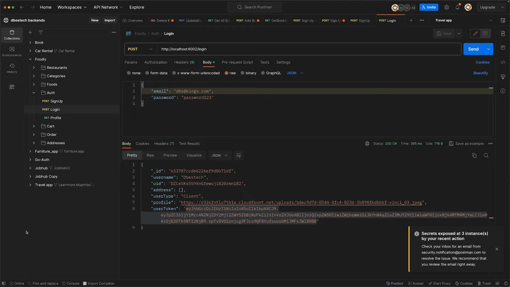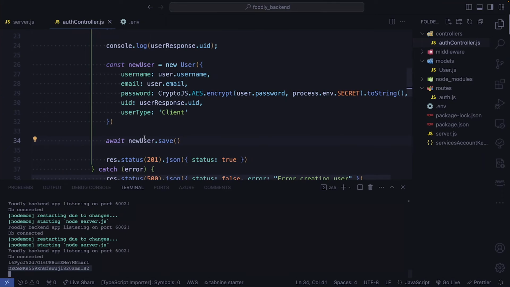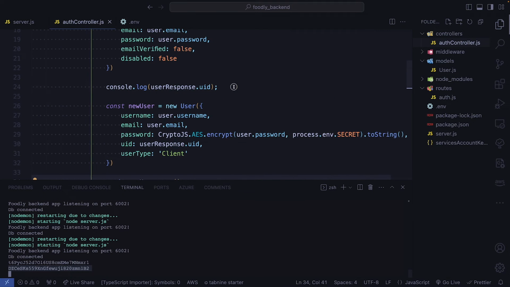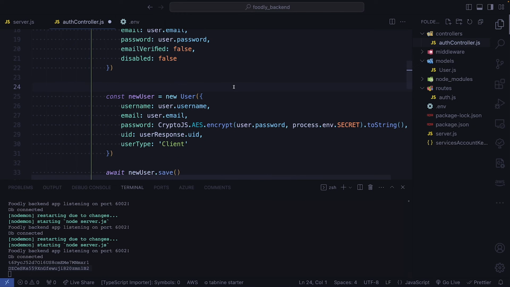Next, let's move on to create the user controller. And then we can just run some tests, and then we can move on to the next thing. So before we proceed, let's go ahead and get rid of this.